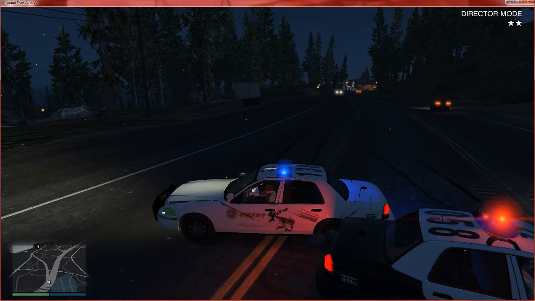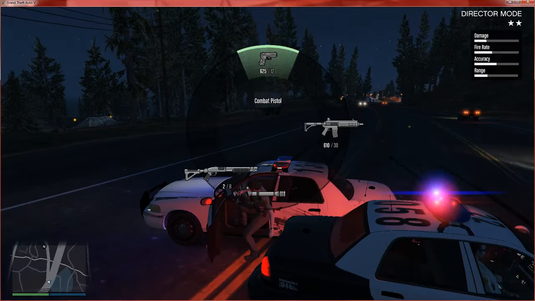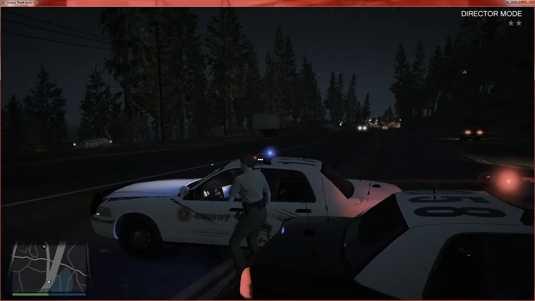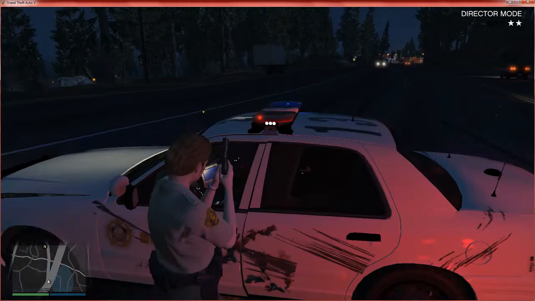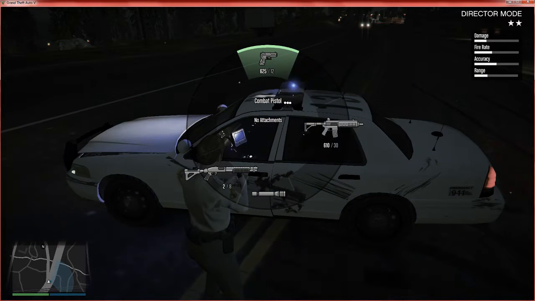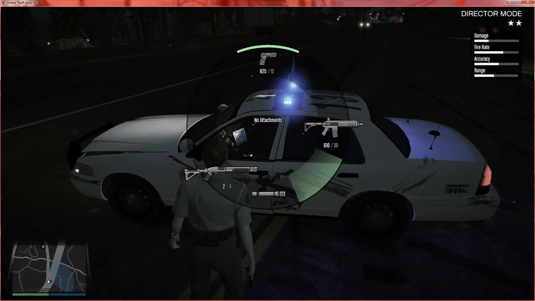10-50. Be on the lookout for that vehicle. Just hard 10-50. Yeah, we're gonna get that flashlight out right now. Jesus. No, I don't want a gun. I want a flashlight. Get the flashlight. What the hell do you do?